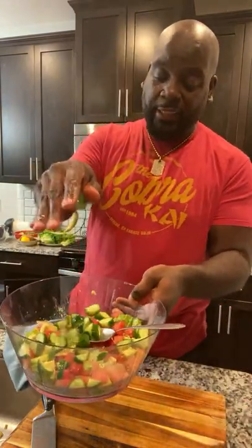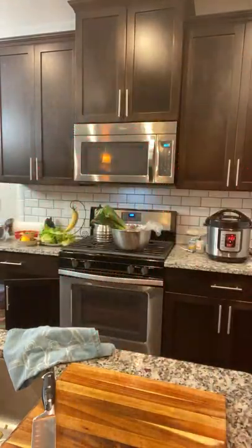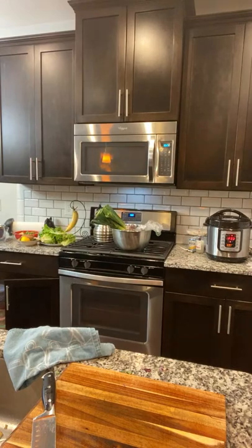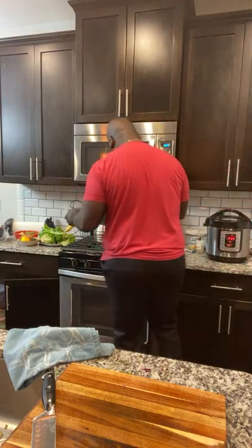Okay. So, I'm going to add some cucumber to my avocado and watermelon. All right? Now, we need a little bit of red onion. Well, maybe I don't have any more onion. Maybe I used, oh no, I have some. It's these.